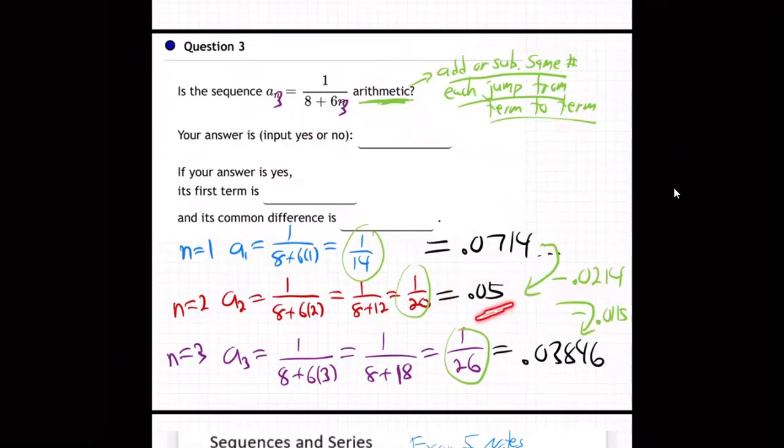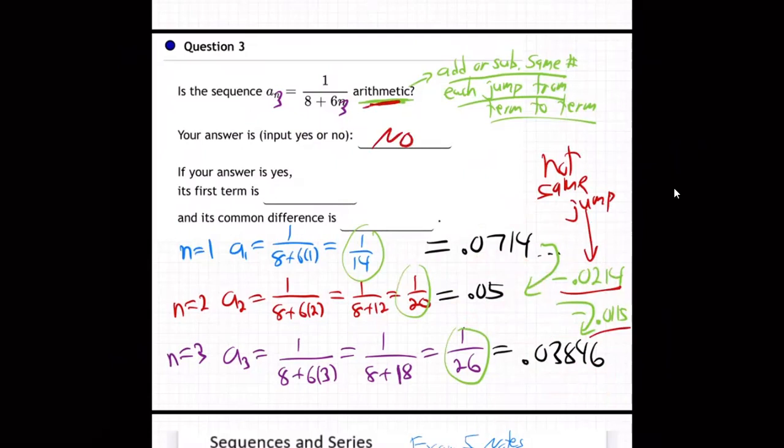The second one from here to here, if you subtract those, I just subtract those. How'd you get that? I just subtracted. I just took this minus this and that's the difference between them. And for this first one, I just subtracted these guys and got this. So I just subtracted and got the difference, the jump, and it's not the same. You see that? It's not at all the same. Not the same jump, right? This is not the same as that. The jump is different. So is it arithmetic?